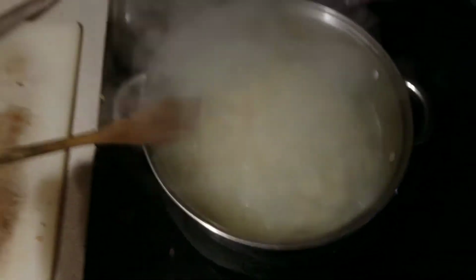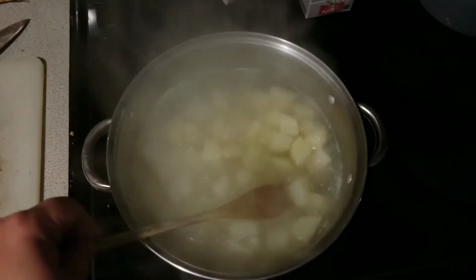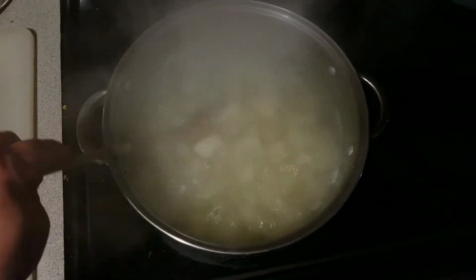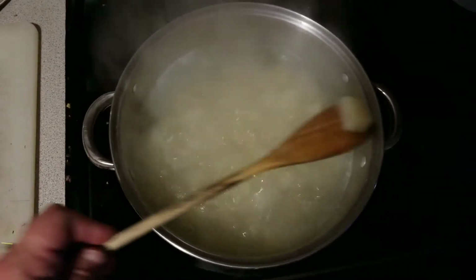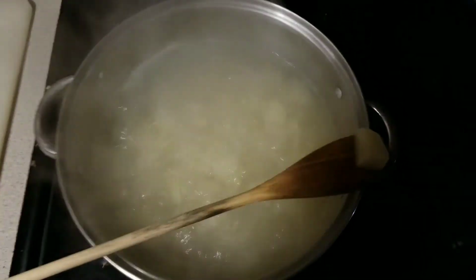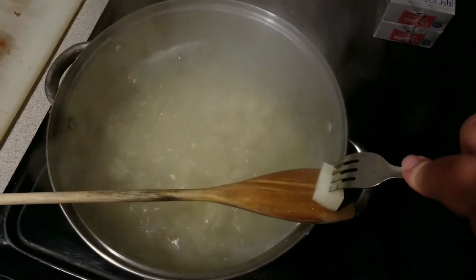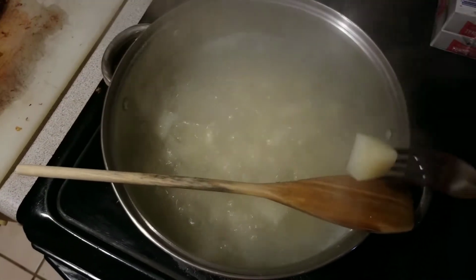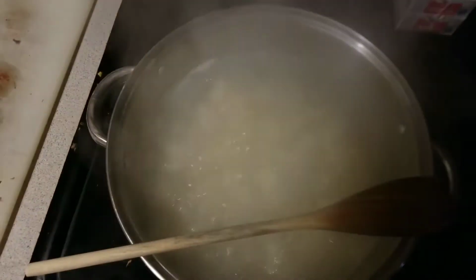So anyway, the potatoes, they're cut up nicely. I put them in the pot with water and salt, and I let them boil for like 15 to 20 minutes, and then all you have to do is run a fork through it. See how it's still firm. It goes in, it's still firm, but I'm going to give it some more time because these need to be soft enough to actually push them through like a colander. I'll show you what I mean.